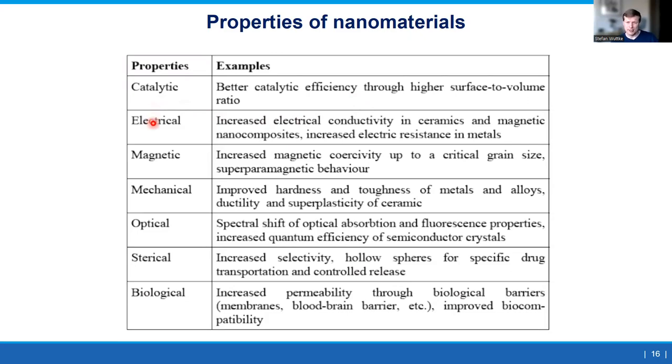Electrical, you can increase the conductivity and magnetic properties of a material. This can be interesting. Mechanical properties are very important. As I told you with the teeth, you want to have a hard composite. Optical properties, steric effects can be interesting and very important biologically. You notice viruses have nanoparticle size, and we will have this later. Nanoparticles have a totally different effect inside your body than other particles. This can be very useful, but can also be very toxic. So these are many different properties changing, and we can use this to make a material with new properties that can help us to address a problem.